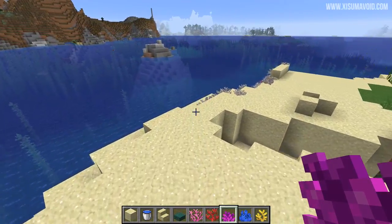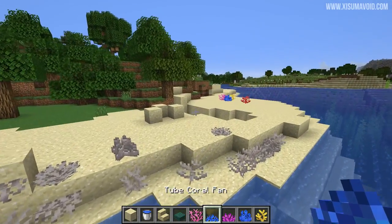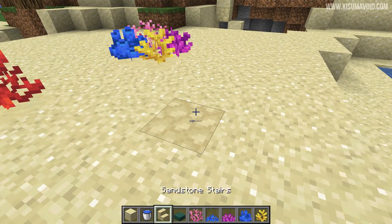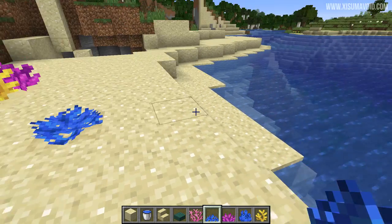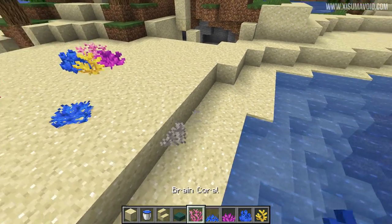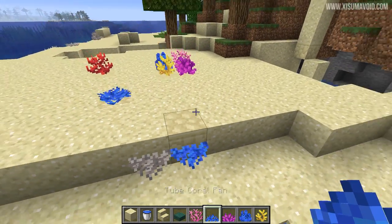That's really cool. I also want to extend this trick to the fan blocks over here as well — these go on the side and tops of blocks. So again, we can use the same trick. This time though I'm just going to use stairs over here since that's what's on my hot bar, and let's place down the fan block like that. This can also be placed on the side of a block, but that side of the block is unfortunately not waterlogged, so that thing is going to go dead. You could use it like this — you could use the stair blocks and then put your fan on the side of it.